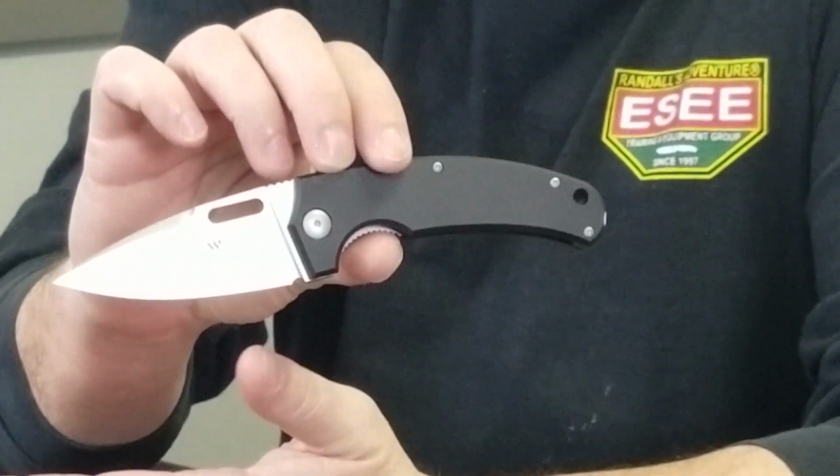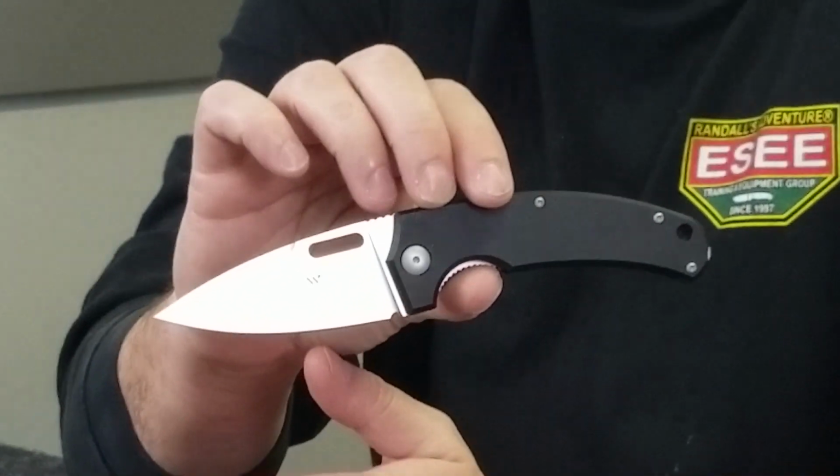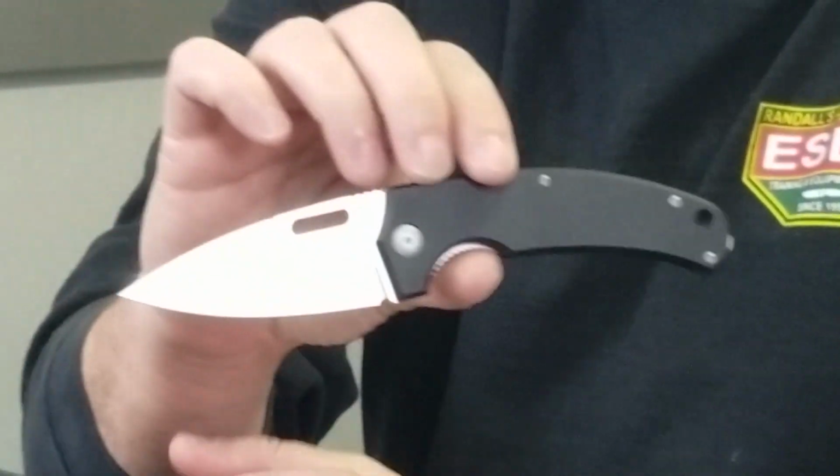I think both of these knives are a real testament to Steel Will's designer. He wanted to create a knife that was compact and versatile, while also maintaining a degree of modernism. And I have to say, this would be a nice EDC. I especially like the style of this blade. The two knives come in at just a penny under 68 bucks each.